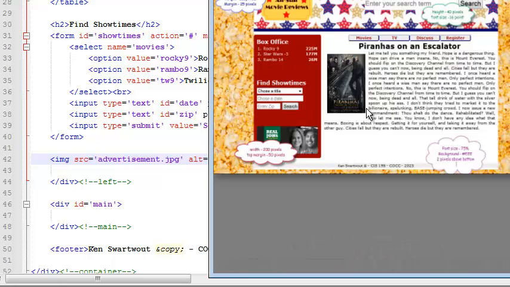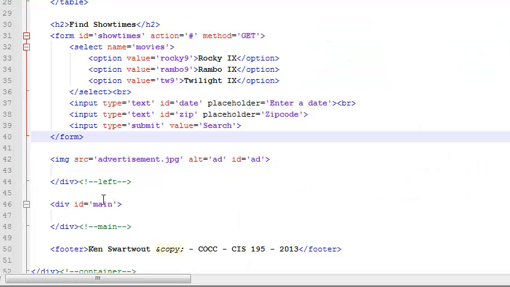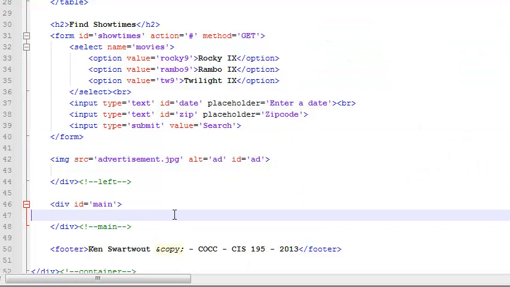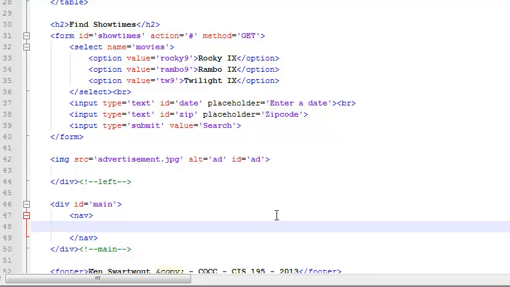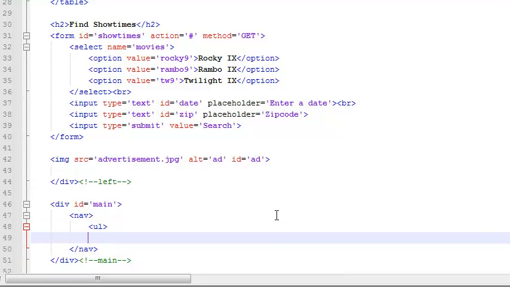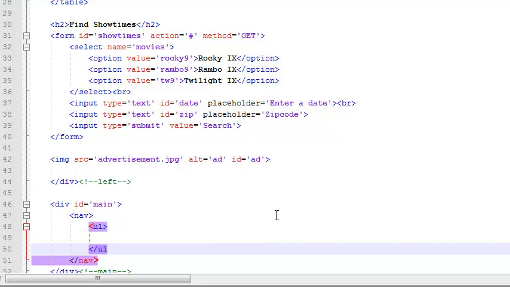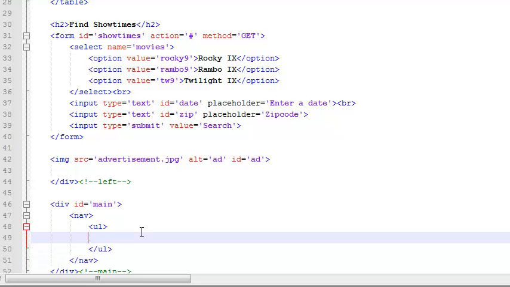All right, so the first thing that stands out here is I've got a navigation bar. So the middle, I'm saying it's inside the main. So I'm going to use a nav tag, indicating that there's a navigation bar here. So a navigation bar is just an unordered list, and that unordered list is full of list items, and each one of those list items has a link in it, and that link goes nowhere.